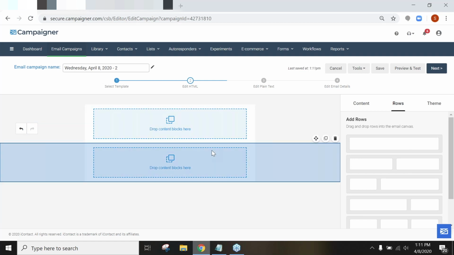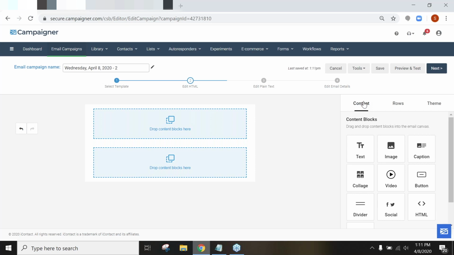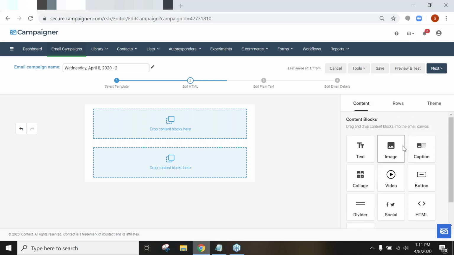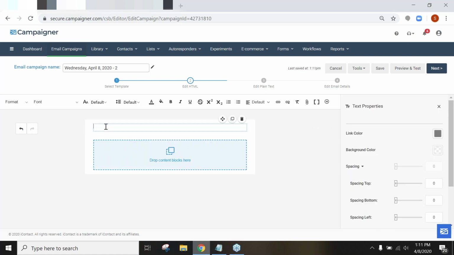So from there, once we have a couple rows in, we'll go back to the content section, and these are all of the different content blocks that you're able to actually use to build out. So the first one being a text box, the next one being an image. How all of these work, it's a simple drag, and then you would simply have a text box. So this is an example of some text. From there, when you have your text box, you can see that the whole control center or command panel up here comes to life for your actual text. You can change the font, the size, the coloring, and so on.